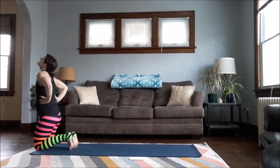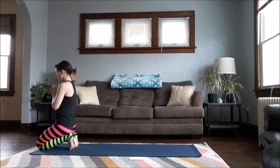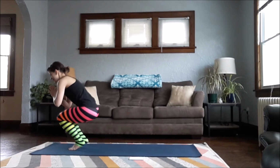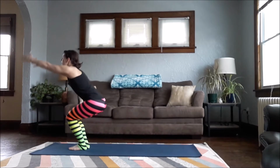All the way back to center. Again, see if you can control that lift. I think I overdid it on the first one. It's not easy. Bring the knees back up, heels down, back up into your chair.